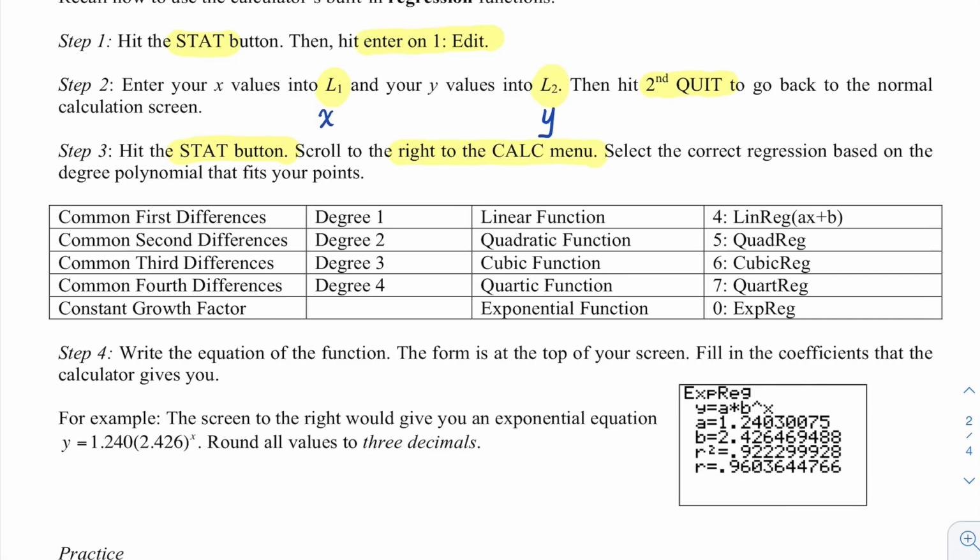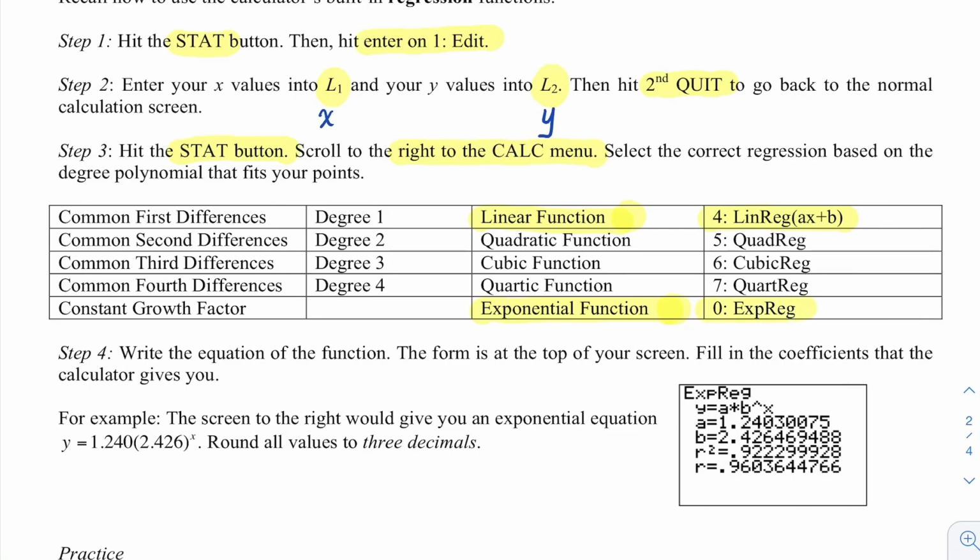So there were other kinds of regressions you may have gone over earlier in the year. The two I would say are probably the most important for you to know are linear regression and exponential regression. Fitting a line to our curve or fitting an actual exponential curve to our curve. So after you hit stat, move to the right to the calc menu, you'll see number 4 is a linear regression. Okay, you'll notice it says ax plus b. That's a lot like mx plus b, so hopefully that makes sense. You're fitting a line to the data you've input.